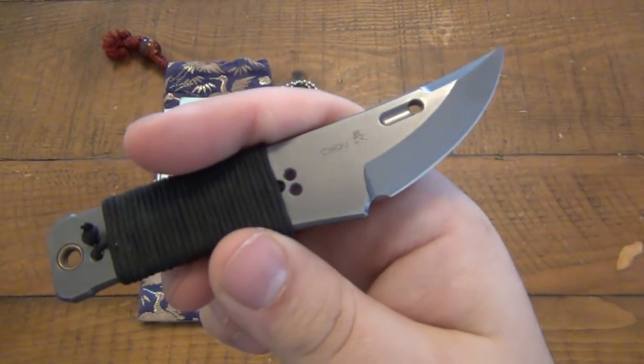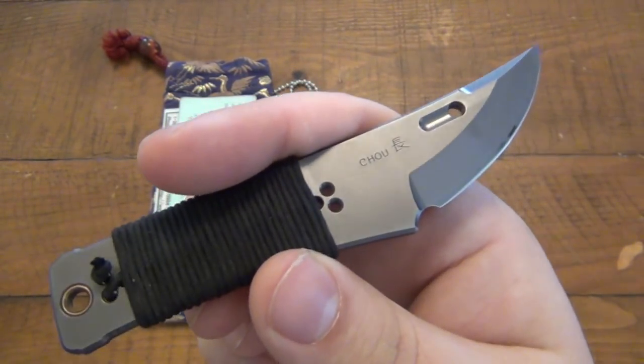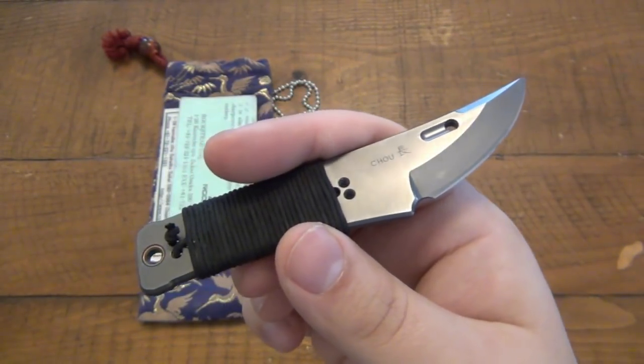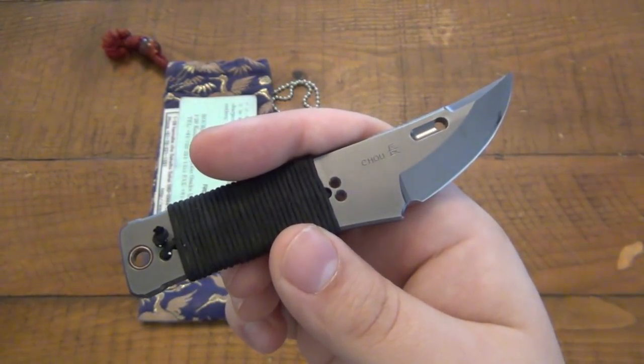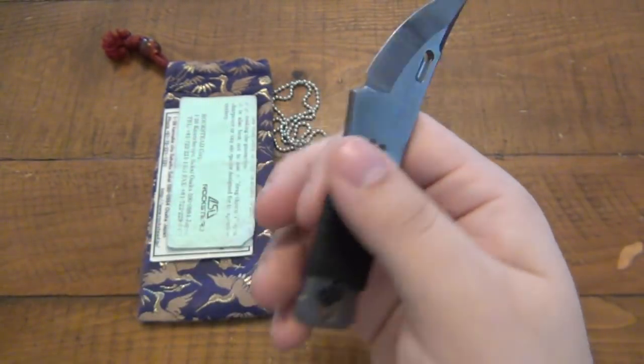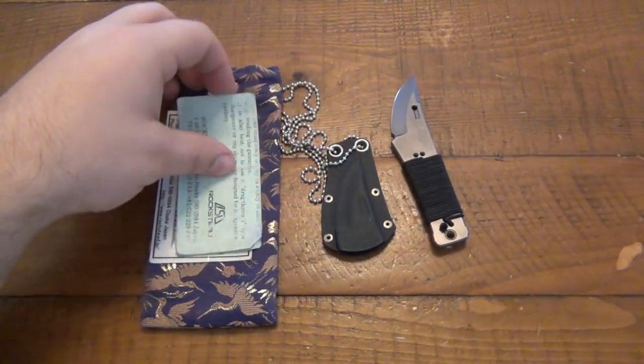So getting this knife secondhand is a little bit different because I would have liked to experience the original factory edge. I'm still on the hunt for one of the other ones, definitely not anytime soon, but down the road, I'd love to get a brand new unused one, either the etched version or the one with the scales, just so I can really experience that factory edge. So here's what I got with this.